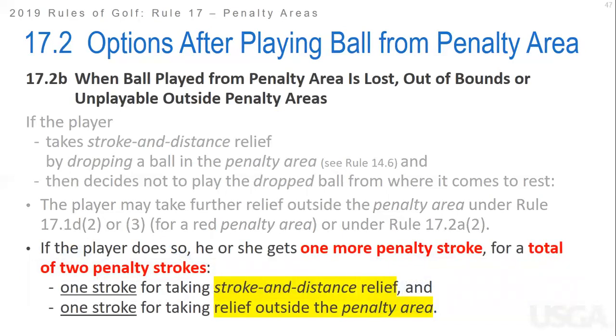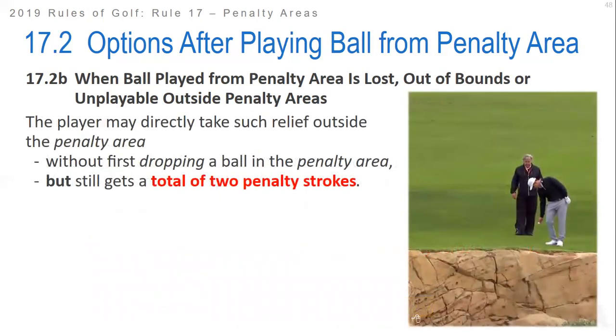Now, if the player does so, it's the same case as if the player plays from the same penalty area. This case, it's a slightly different case. Still going to receive two penalty strokes. So, as I said, make sure you know your options. Now, to get yourself away from the two penalty strokes, the player may directly take relief outside the penalty area.